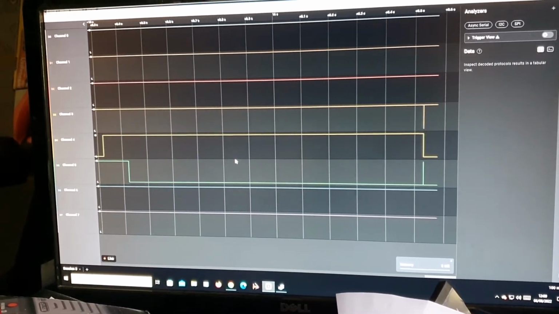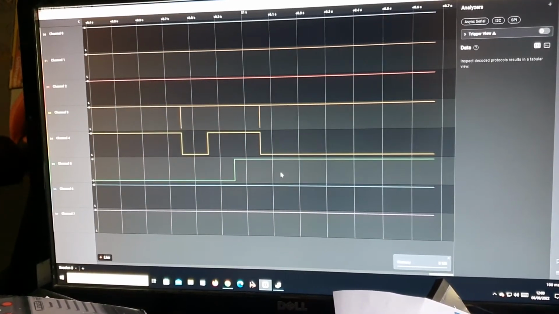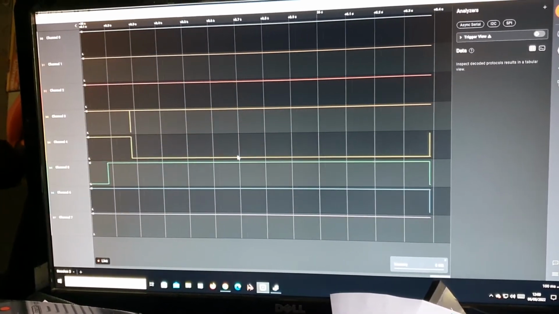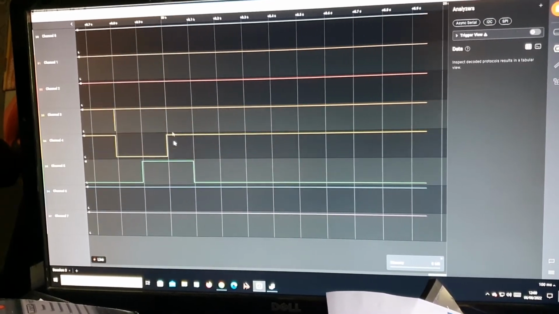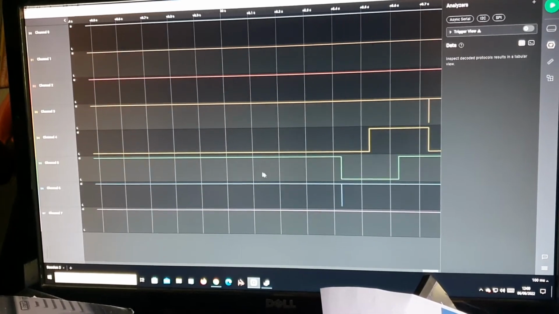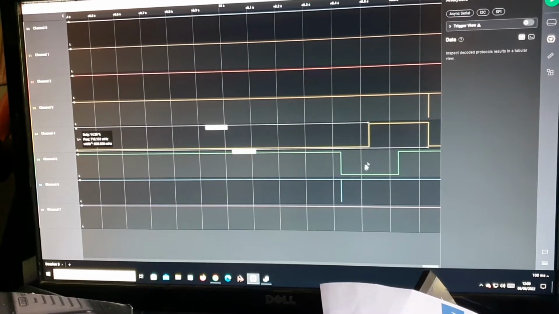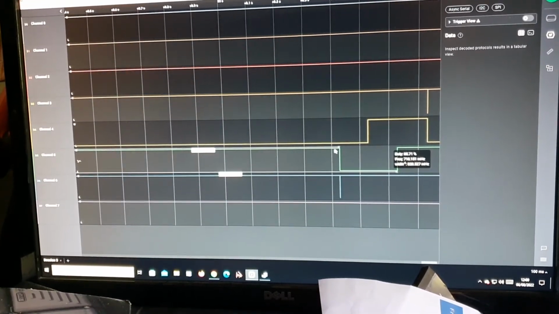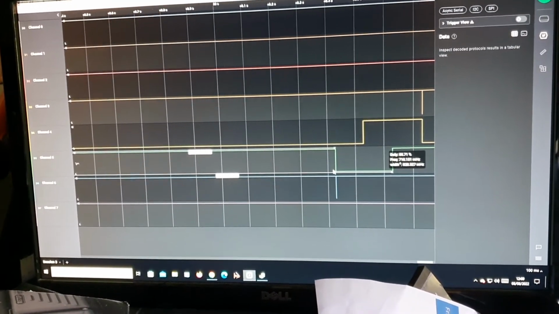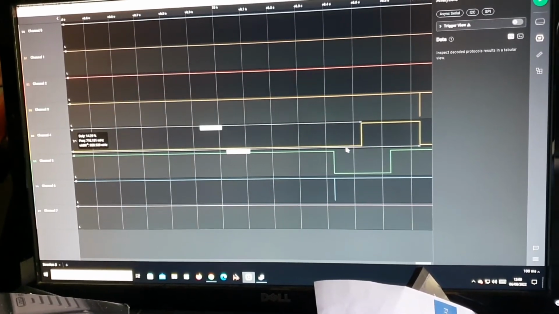And now you can see the quadratures, although there seems to be some spikes, and it might be the analyzer's not very good at the minute, I don't know. So it's not quite right what it's doing. Those look good, because those are out of phase. I'm not sure what those dots are. So now we can stop the capture. Yeah, I think that worked. And then it gives us some idea of the timings. And at the very least, you can see that this wave on channel 5, which I've got wired, plugged into, is dropping down. This one waits a period and then goes up.